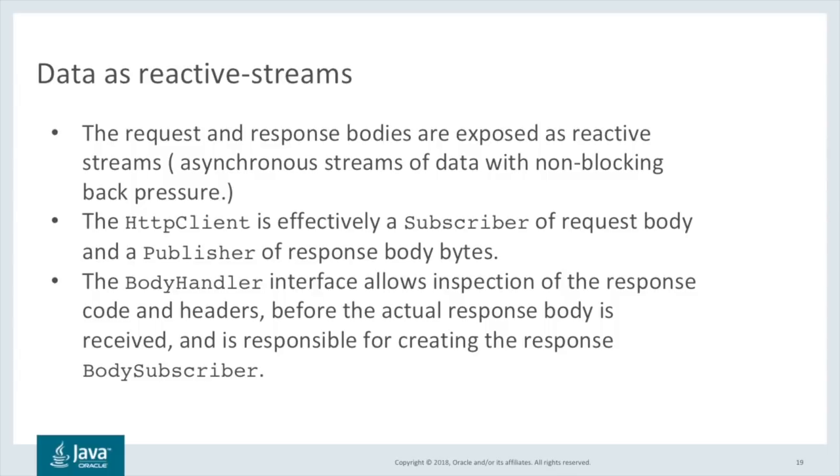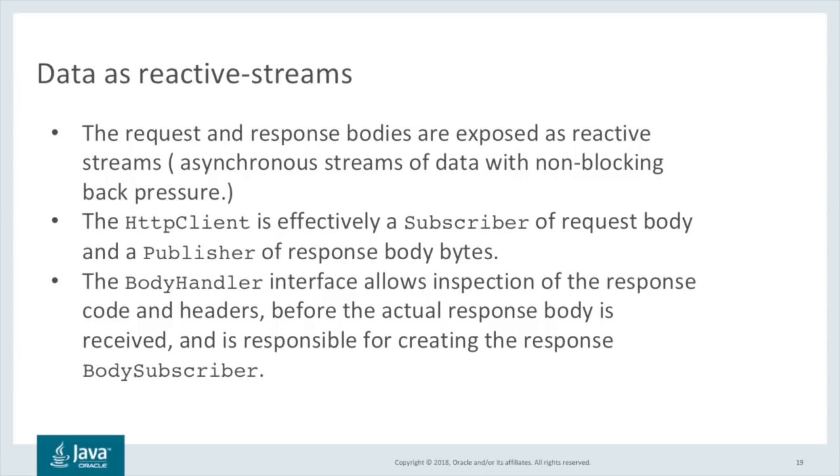The Java platform provides support for reactive streams through a number of interfaces in the java.util.concurrent.Flow class. There is a Publisher for publishing items, and a Subscriber for receiving items. A subscriber subscribes to the publisher and can issue requests for items as needed. The HTTP client models request body using a subtype of Flow.Publisher, a request BodyPublisher. The HTTP client subscribes to this publisher when sending a request that has a body.